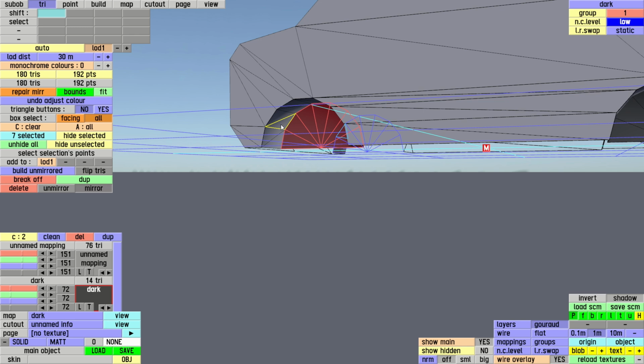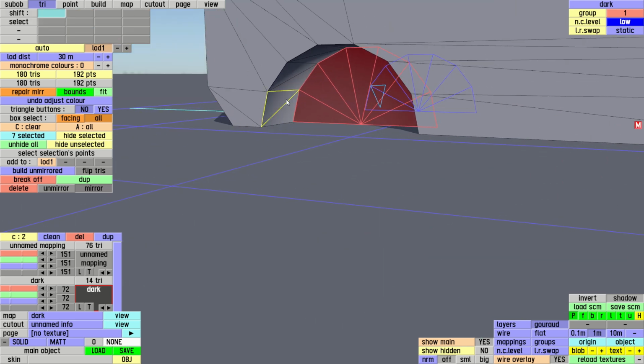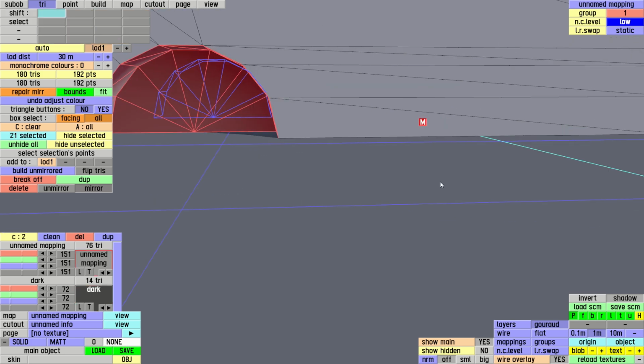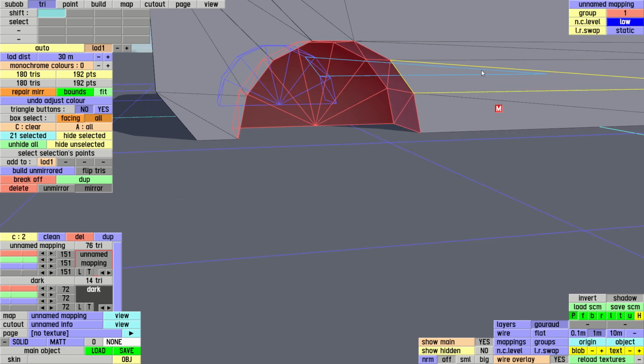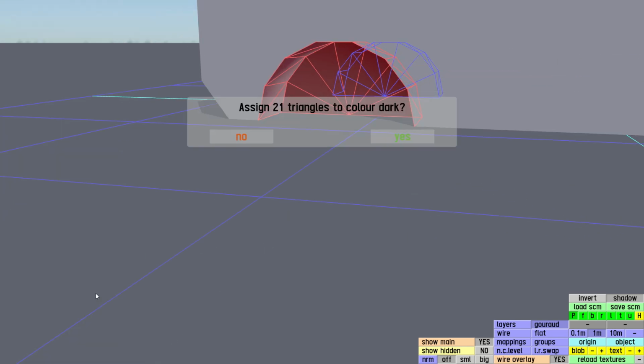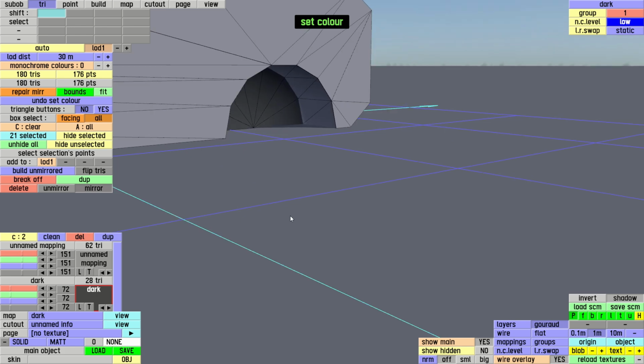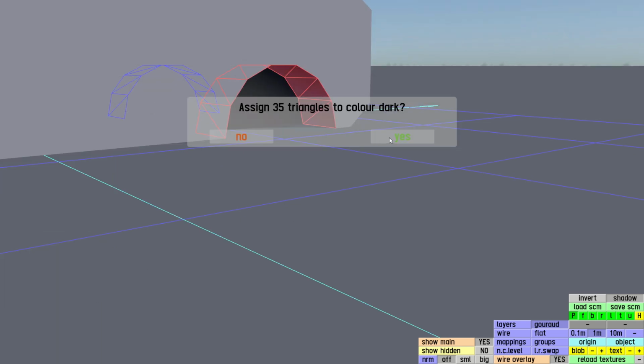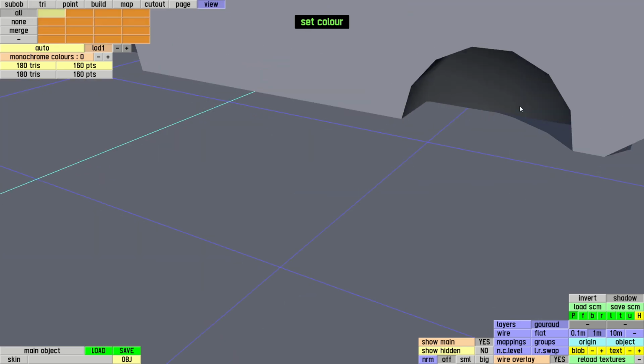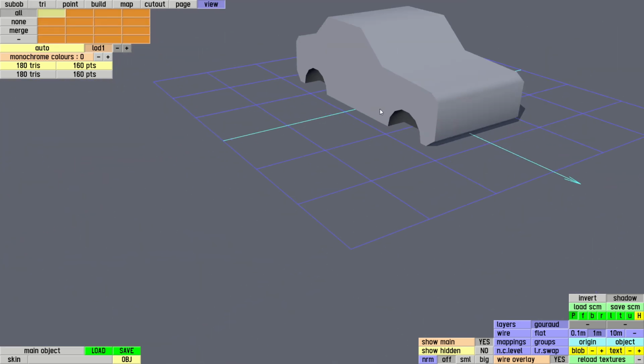And these ones also should be in dark. And there's a good function, which is Control and Shift together. That does a flood select of related triangles and select them to dark. Okay, so how are we looking in view mode?